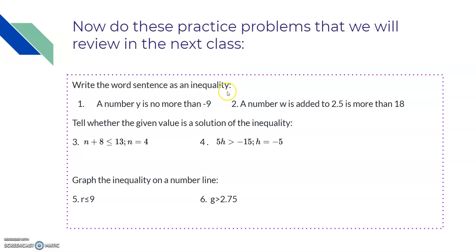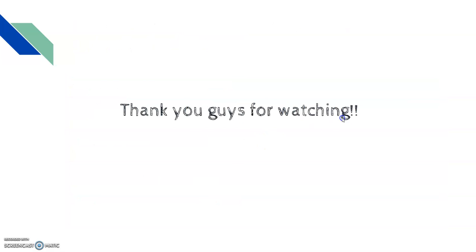Write the word sentence as an inequality. This is what I told you guys was important, remembering the key phrases. And tell whether the given value is a solution of the inequality. The values are over here at the end. Graph the inequality on a number line. Easy. So just take a paper and note these down, and then in the next video, you guys are going to be able to check your answers.